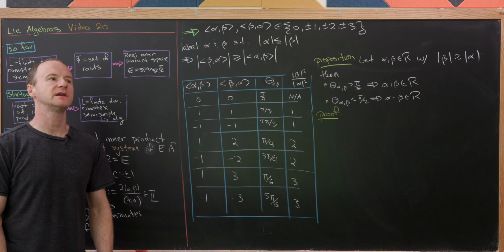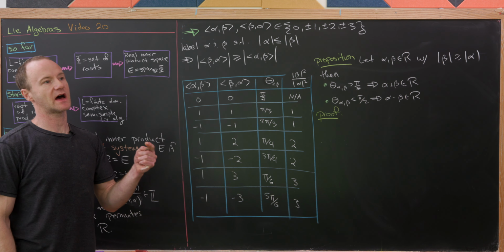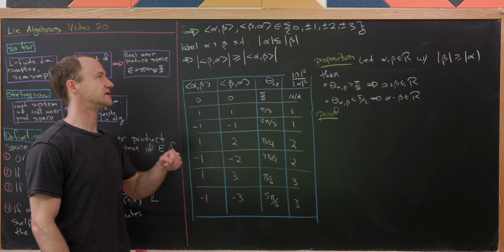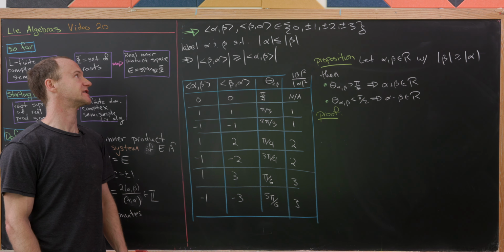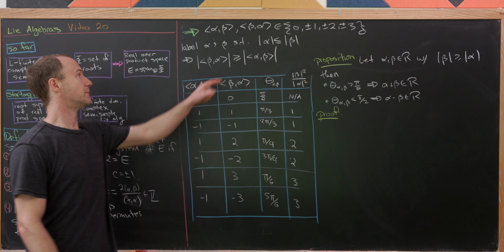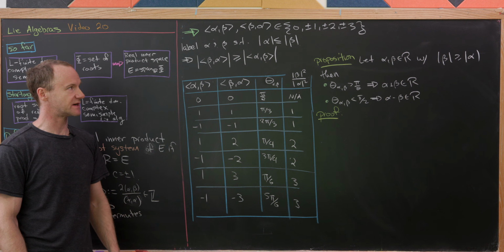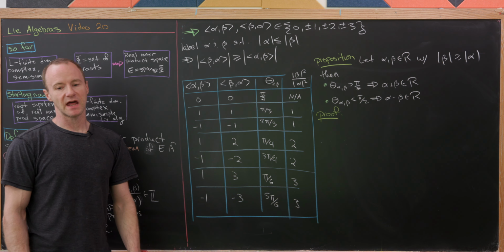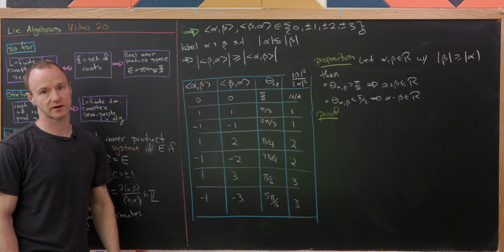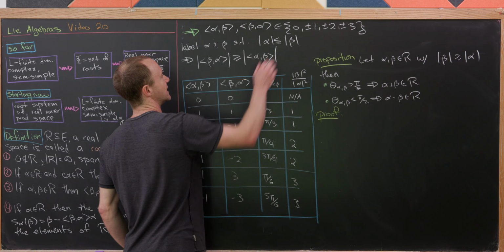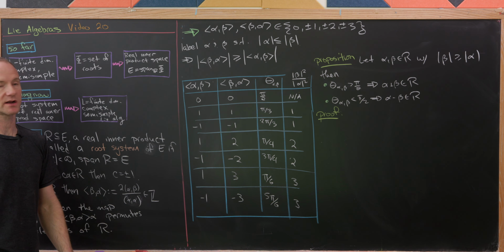So here's something that immediately follows from that last lemma. Recall that the product of <alpha, beta> with <beta, alpha> was 0, 1, 2, or 3. But that means individually the possibilities for <alpha, beta> and <beta, alpha> in angle brackets are 0, plus minus 1, plus minus 2, and plus minus 3. And now what we'd like to do is relabel alpha and beta if necessary, so that the length of alpha is less than or equal to the length of beta with respect to the original inner product.